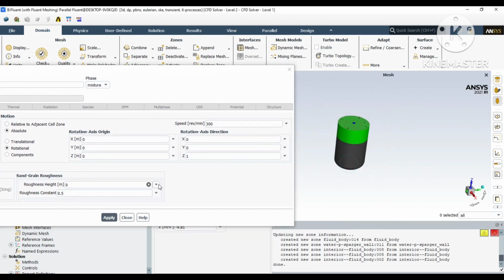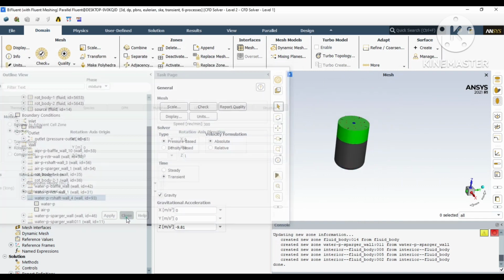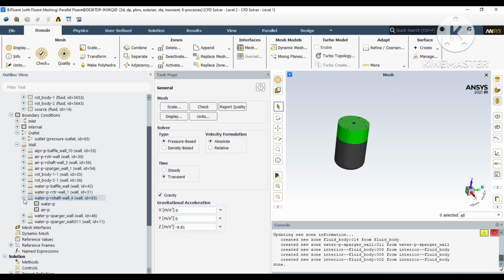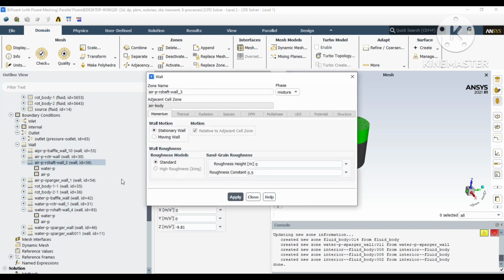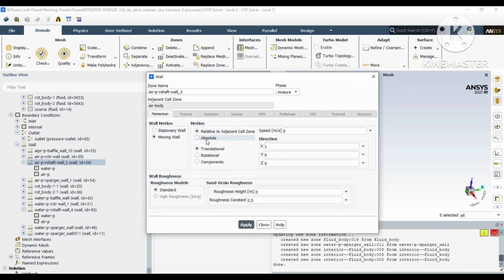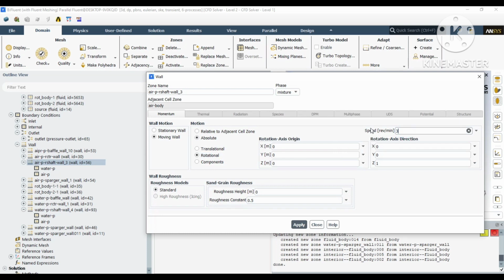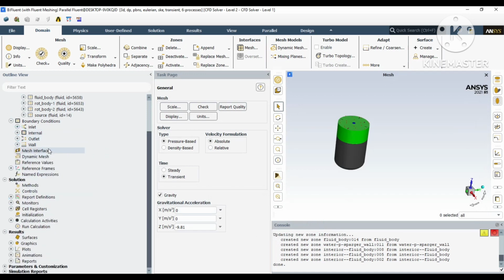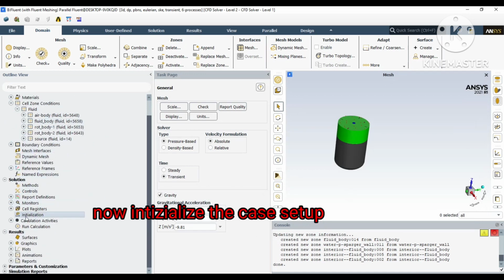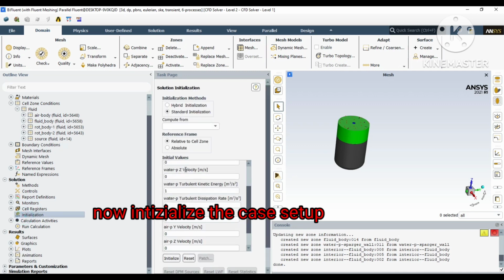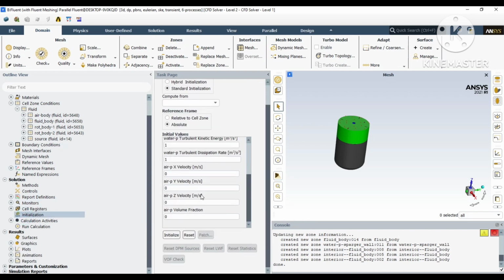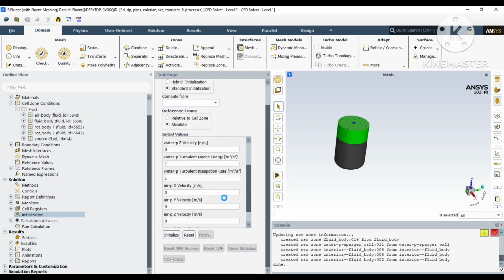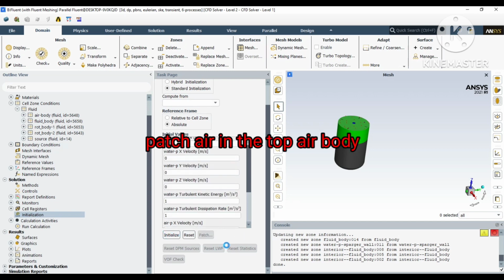It is important that our axis of rotation should be along the z axis. We'll keep that as 1 because it is a standard common practice in ANSYS that our axis of rotation is along the z axis. But in case you have drawn it along x or y axis, you should always keep that axis value as 1, or you can change the axis value as per your requirement. If it is at 45 degrees, you should always mention those coordinates over there. Once it's done, you just initialize your Fluent case.